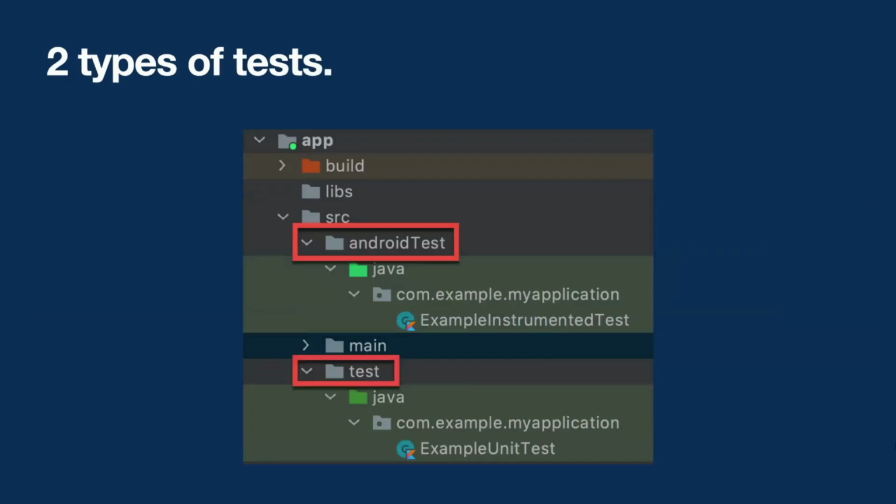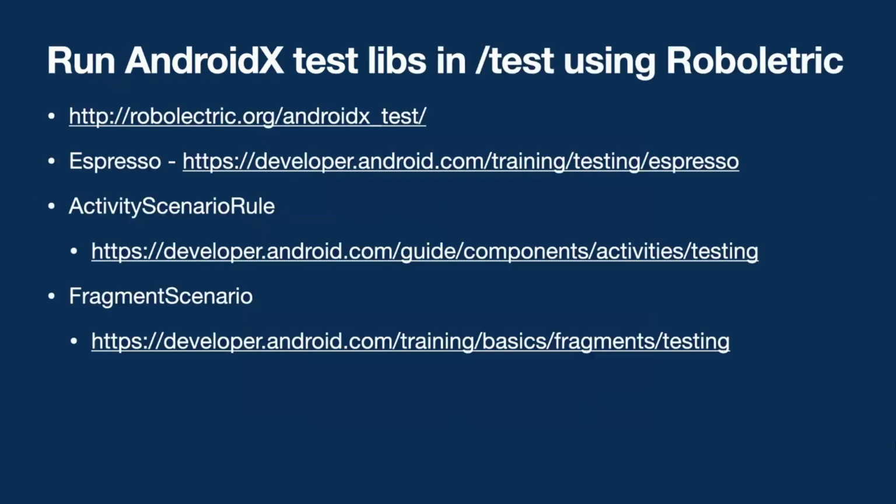All right, so we've talked about the two types of tests, the pros and cons of each, the context of each. One interesting development within the last couple of years, about 2 years ago, is that Robolectric, as of version 4.0, now supports androidx.test, where before they were kind of separate things that didn't play well together. So as of 4.0, you can actually run Espresso on JVM tests using Robolectric.